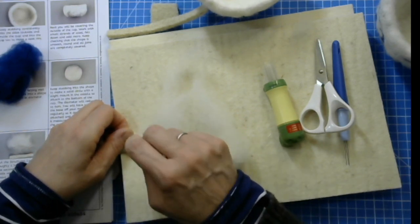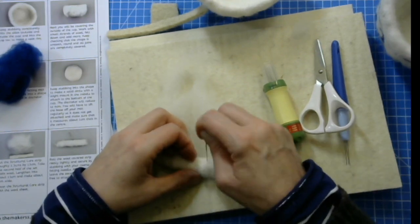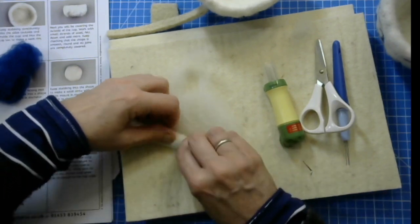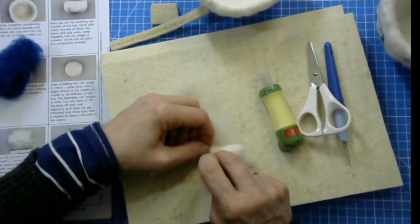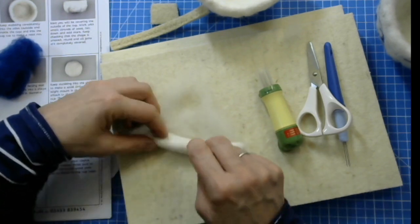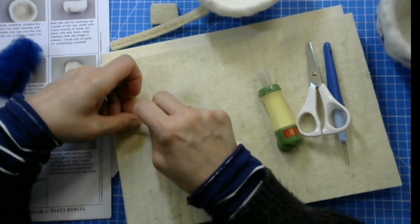So felt into it. That will help to keep it nice and tight. And keep going so that when you get to the other end, you should have a good base of a handle. You can always add more layers onto it, felt it down, add to it, felt it down.